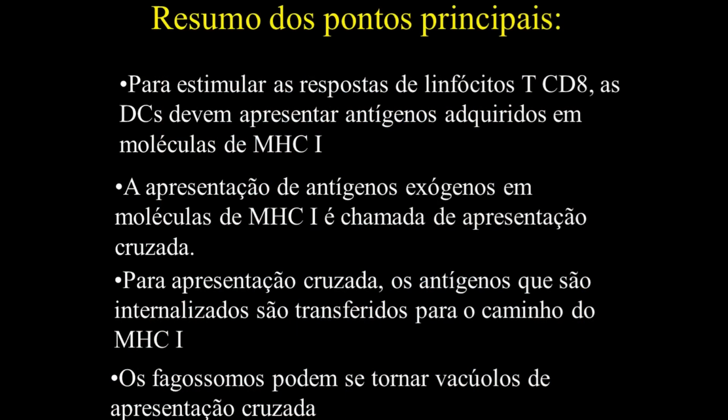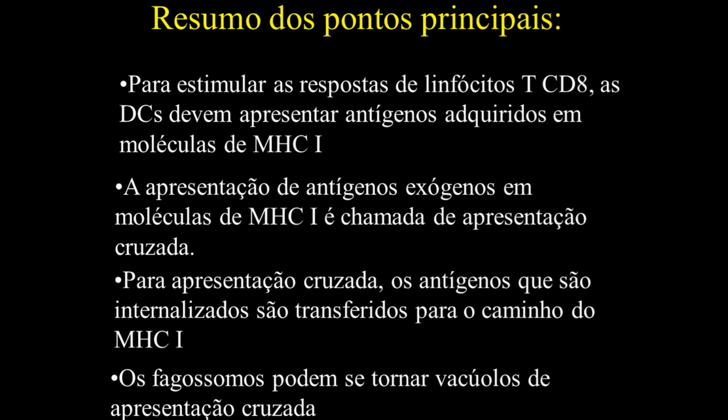Okay. So this will be my last slide, just to summarize what I've tried to tell you, which is that in stimulating responses from T cells, dendritic cells have to present the antigens that they've acquired. And if it's going to be a CD8 T cell, they have to present it on MHC Class 1. And so they are endowed with this capacity to gather antigens that are in the tissues and present them on Class 1. That's a process called cross-presentation.